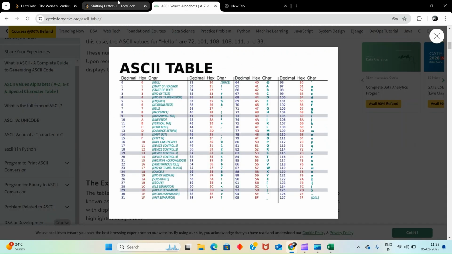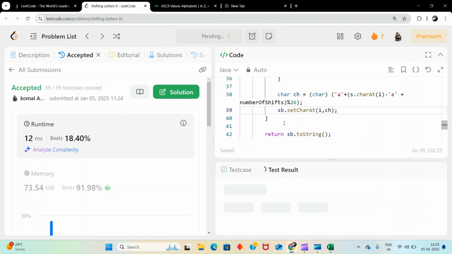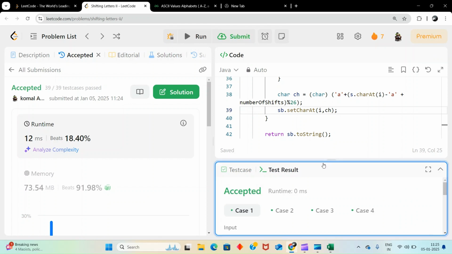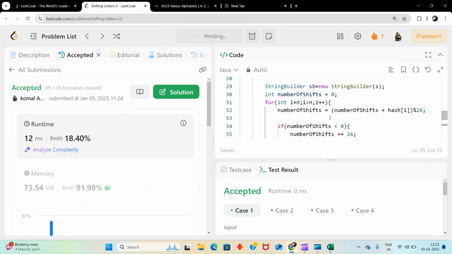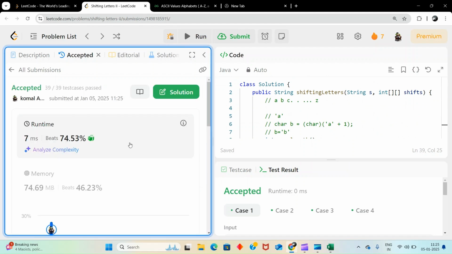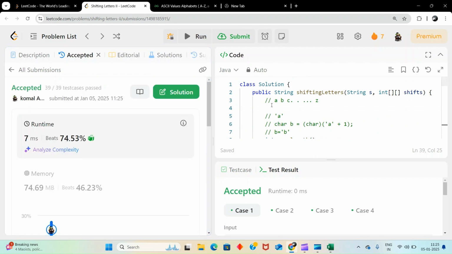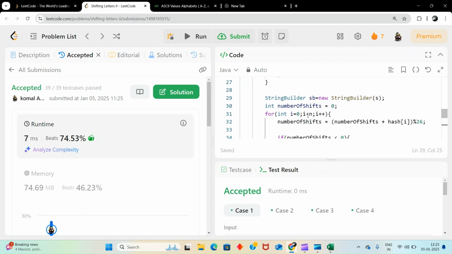Set char at. Okay, set char at, as we use with a StringBuilder, right? So similarly, let's now submit this. We will check what the time is this time. Yeah, you can see it's better. So instead of using append, you can just use set char at, and it will take less time.